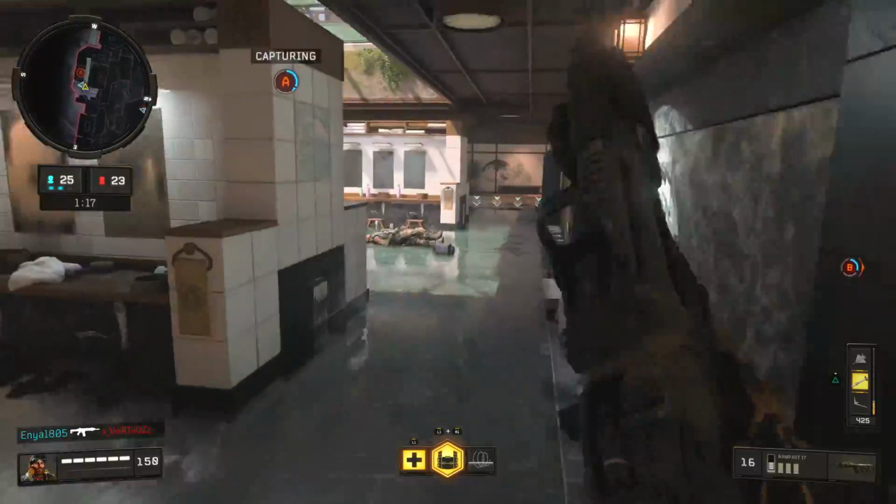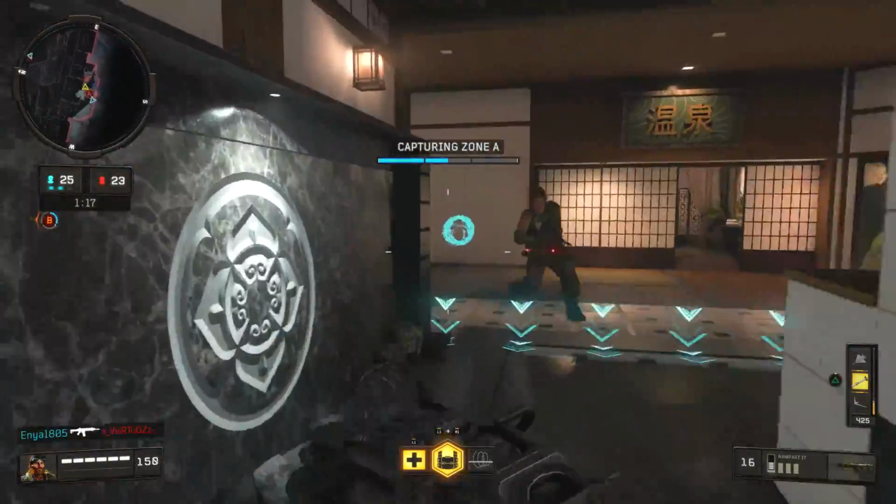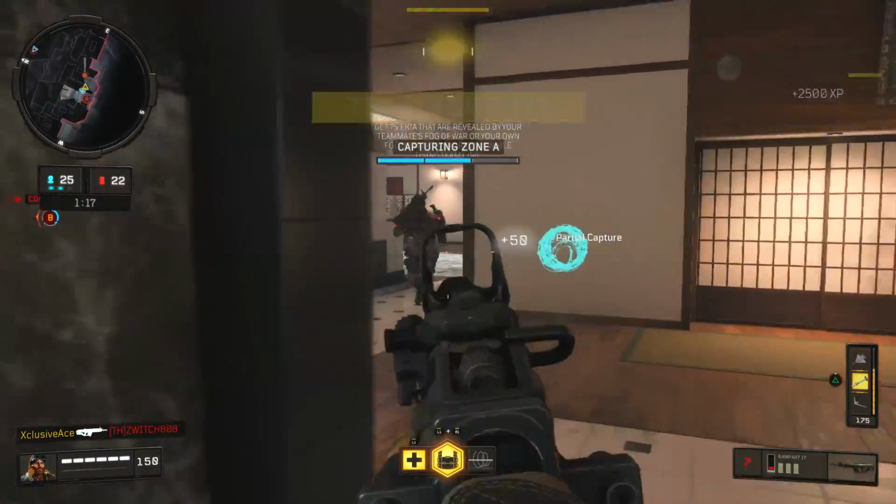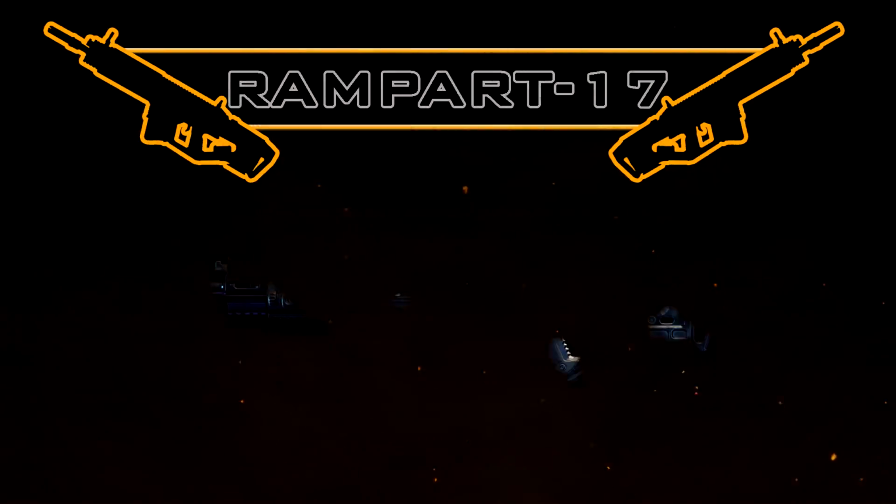This is the series where I go into great detail with all of the stats of every one of the weapons in Black Ops 4. In today's episode, we're going to be moving on to the next assault rifle. We've already covered the ICR, now we're moving on to the Rampart-17.